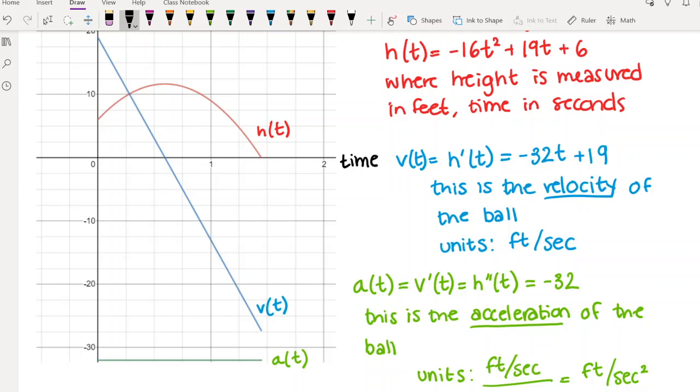So that's what's going on here in the second half of the graph. It's going downward, its velocity is negative, acceleration is also negative. But if the acceleration and the velocity are opposites, like in this part of the graph, where the velocity is positive but the acceleration is negative, then it causes things to slow down.